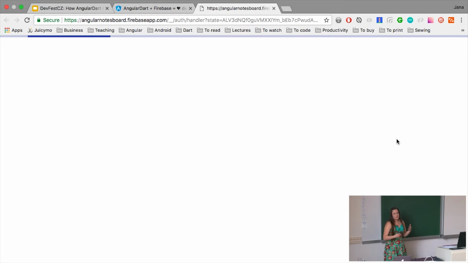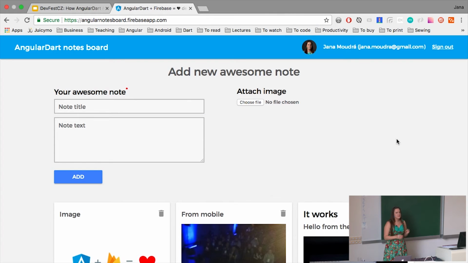Because I already logged in there, it was easier for me. So I didn't have any pop-up, but normally for the first login you have a pop-up where you have to fill in your email address and the password. Then, for example, you need to do two-factor authentication. But I was already logged in, so it was easier for me.